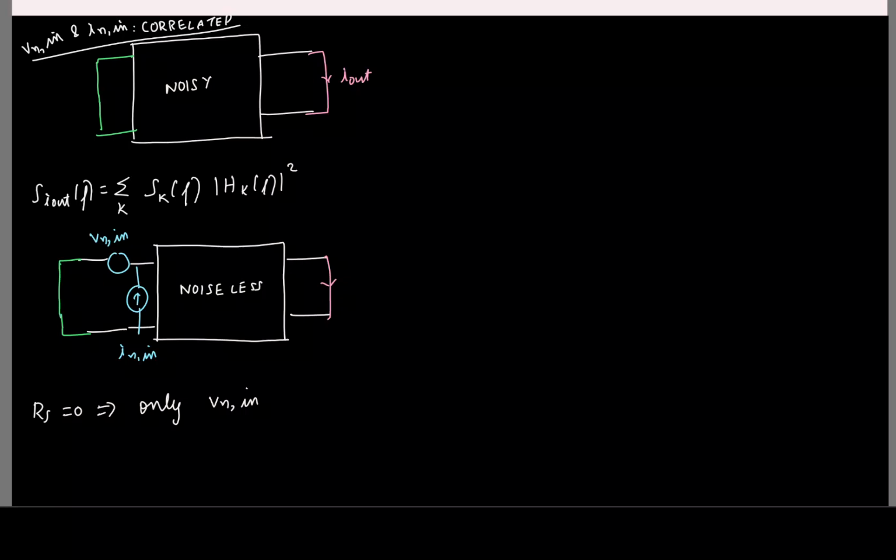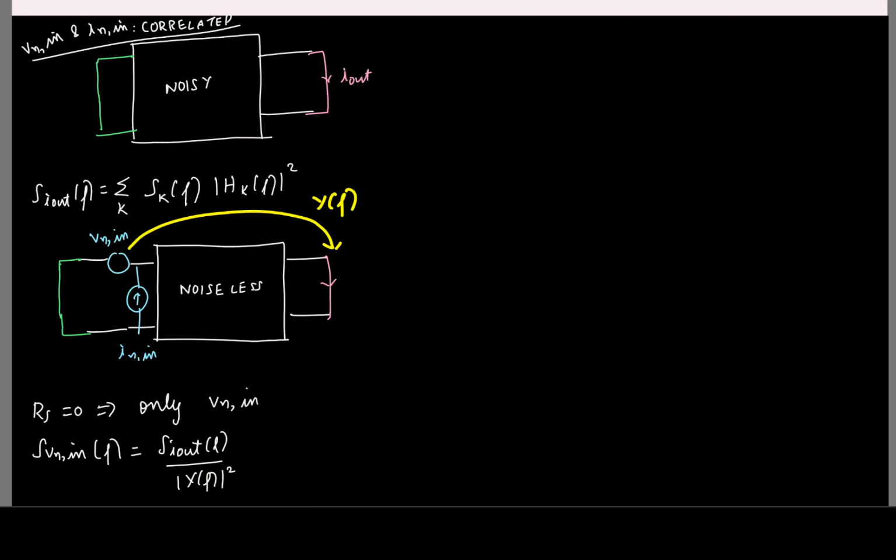and then in the network you find the total noise in the output current like this, and then you find the transfer function from the voltage noise to the output current here. Say it has some Y(f), and then you can find S_Vn,in(f) to be S_Iout(f) divided by |Y(f)|². Okay.